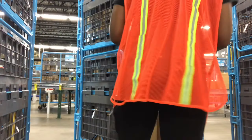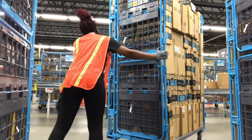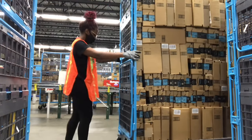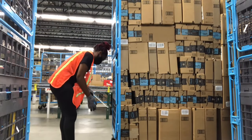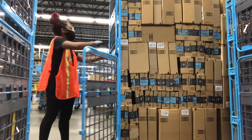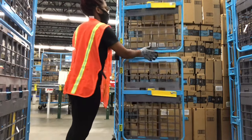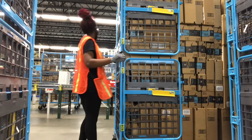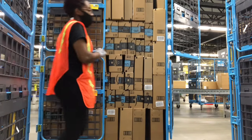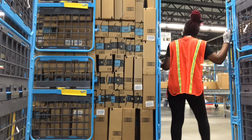What you guys saw me building before was a pallet. This one is called the Gaylord. Once the Gaylord is packed all the way to the top to the point where nothing else can go in, you go around and unhook the two bottom hooks on the first level — that should be at around three feet. It really should be done when packages reach exactly three feet, but for the sake of the video I decided to take it off and show you guys from scratch.